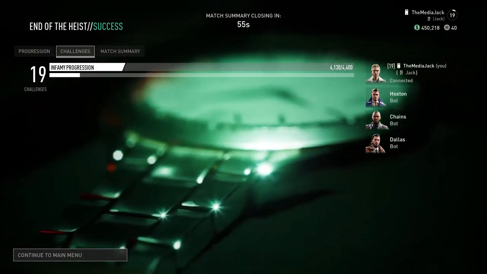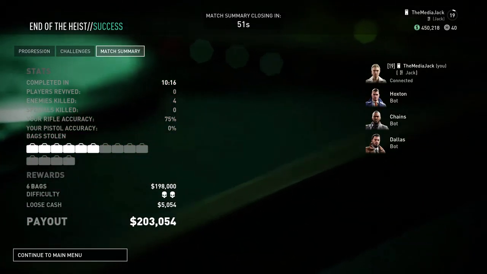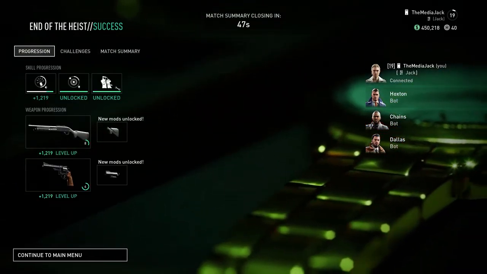All right, let's wrap up this mission. We came out with $200,000 in cash. It took us 10 minutes and change, and we got 900 plus experience points. This was Dirty Ice on hard mode in Payday 3.